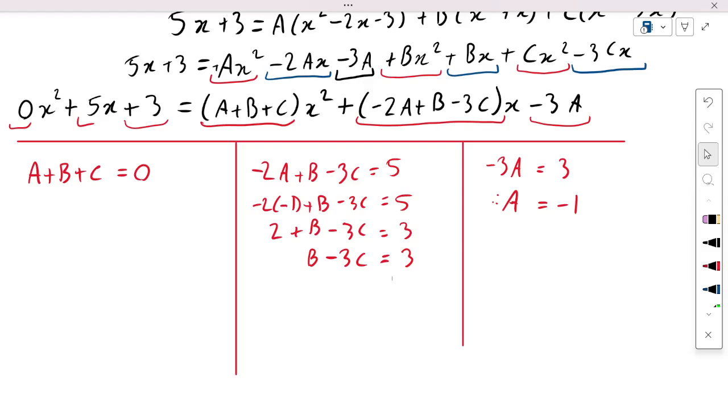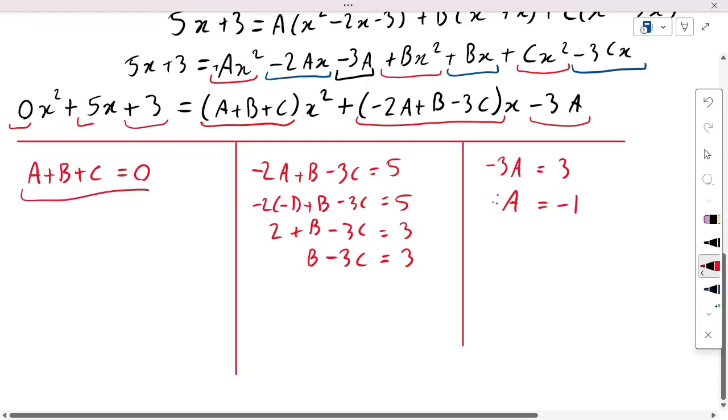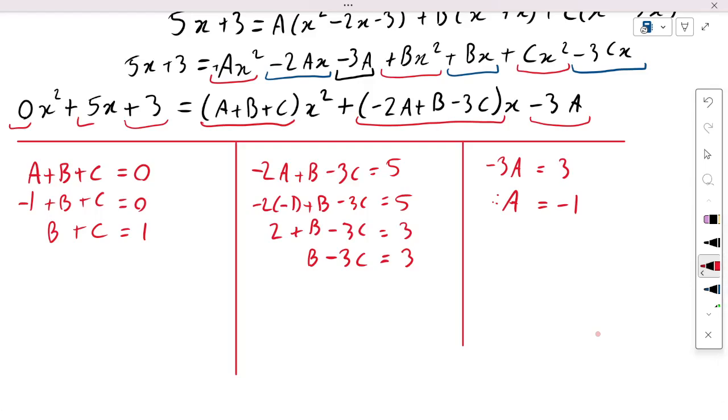Now what can we do next? Because we still have 2 variables. Well, let's consider this equation here. Let's try and manipulate this, because we came to a standstill on this side. So we know that a is equal to -1, so we have -1 plus b plus c, which is equal to 0, and we're just going to add 1 to both sides, so we get rid of this 1 on the left hand side. So it's going to be b plus c is equal to +1. Great stuff.